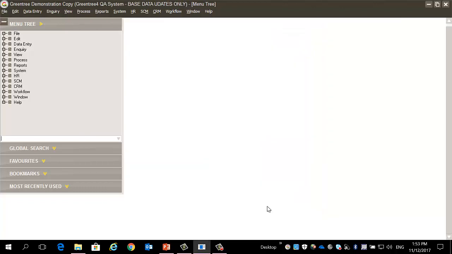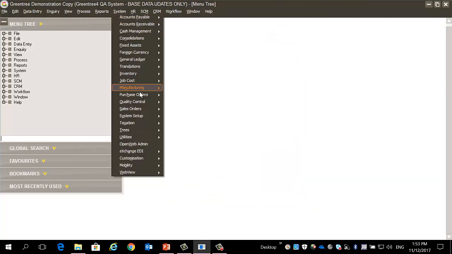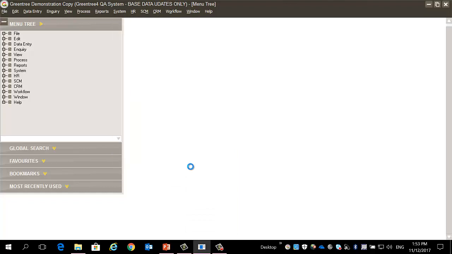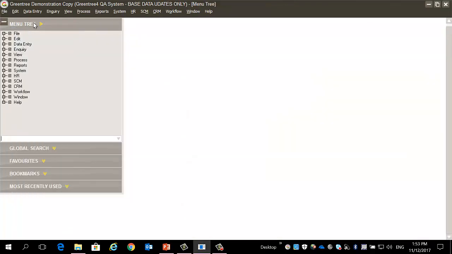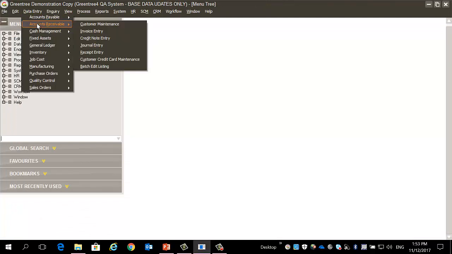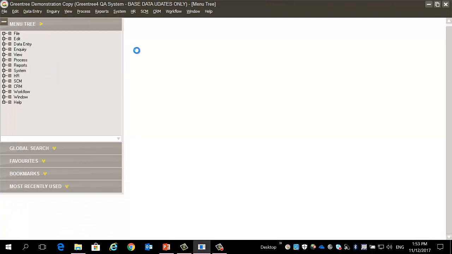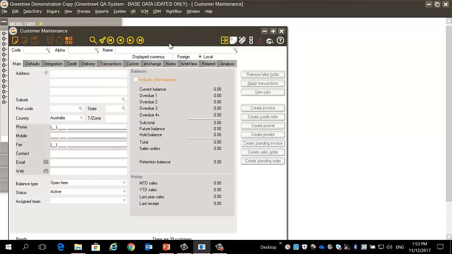Okay, so a couple of ways to get into the new designer. The first one, which we've touched on, is to come into customization and into the designer. Another way is from an actual screen itself. So a fairly simplistic example, I'm in the customer.